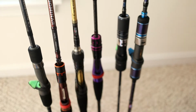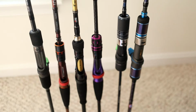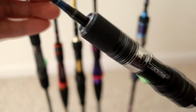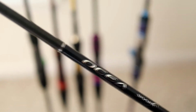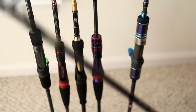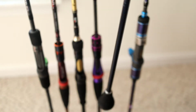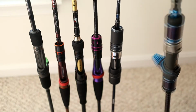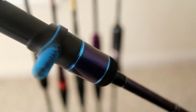Some people settle for things like an Ugly Stick, just plain regular color, black or white rods and reels, whatever you could buy. I mean, as long as it catches fish, right? And functionality, they're outlasting. For me, it's a combination of various things. I like to have a functioning rod and reel that is meant to catch fish, but at the same time I like it a little bit stylish, right?